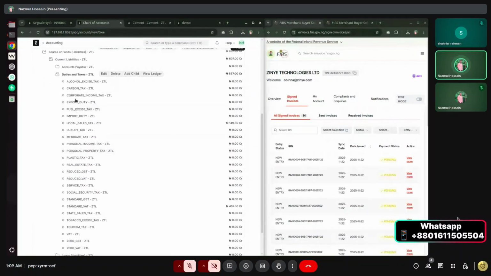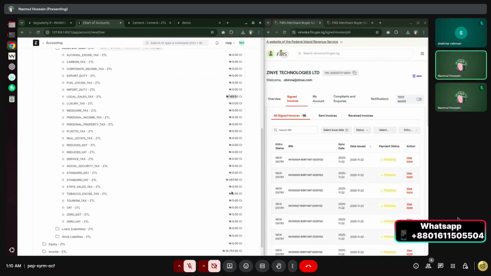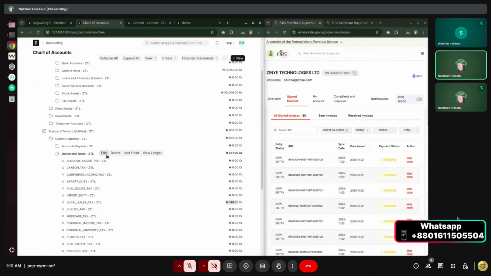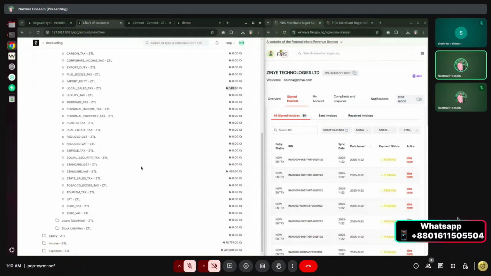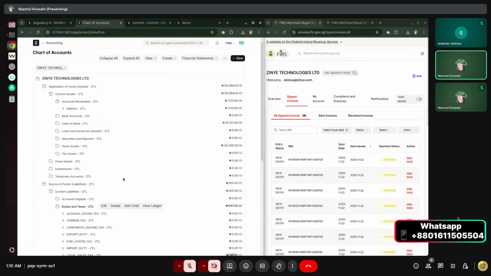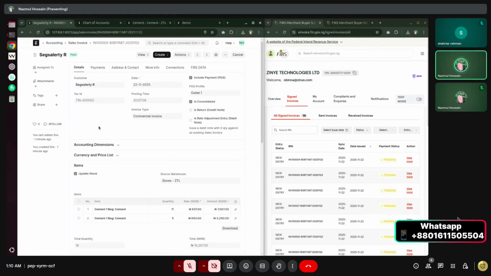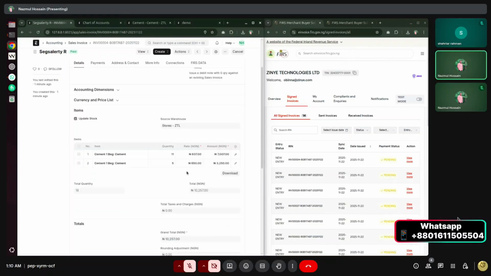So you can see that the standard VAT is this amount, and local sales tax is this amount. Okay, so everything is good to go.